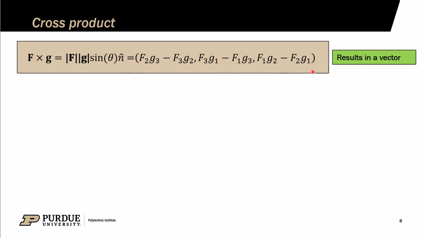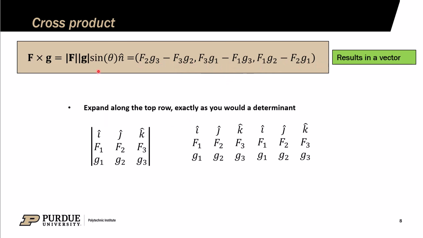Okay, so an easy way to remember the component form is to treat this essentially like a determinant. I've got the determinant here of this 3 by 3 matrix where the top row is the unit vectors. The middle row is our first vector components, f1, f2, and f3, and the last row is the g vector components. To expand this like you would a determinant, I just took this 3 by 3, copied it, and pasted it next to one another. This is the way I like to do it.